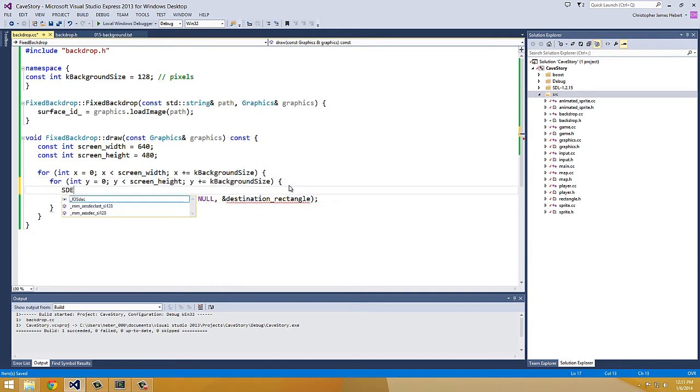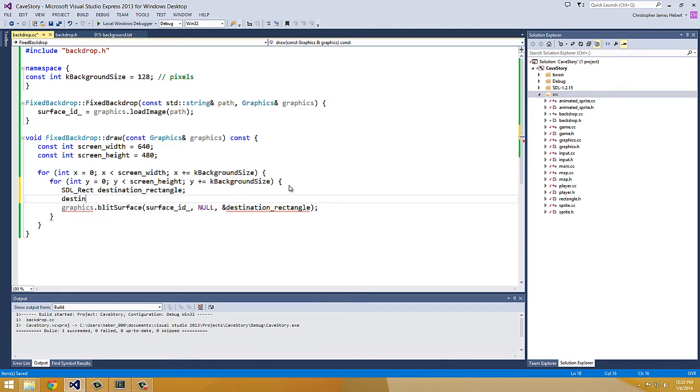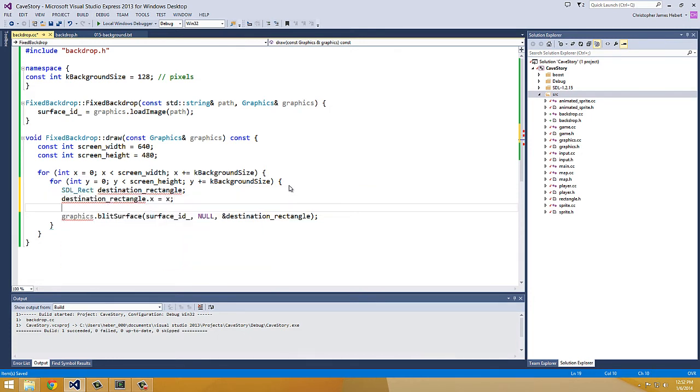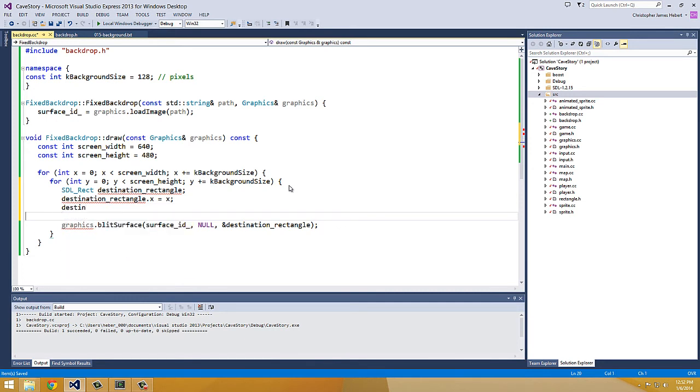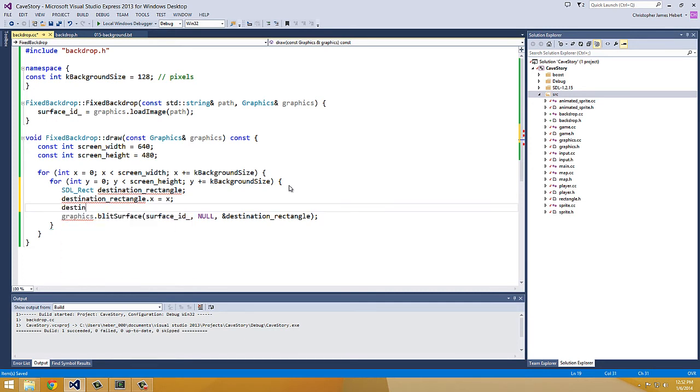So we'll say SDL_Rect destination_rectangle, and destination_rectangle.x is going to be equal to x, and destination_rectangle.y is going to be equal to y. So what is it complaining about?